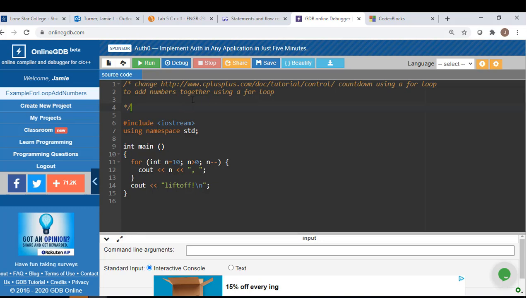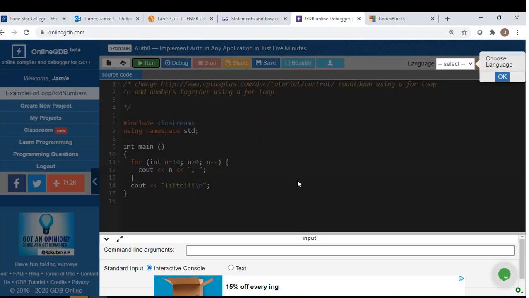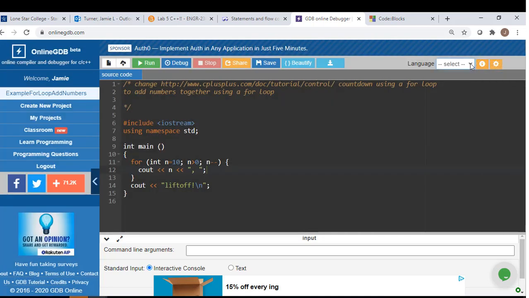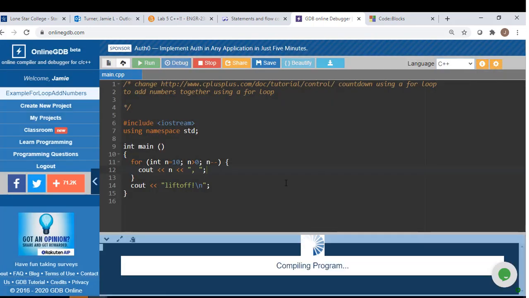So we're going to start the similar way that we did. We have the in-out stream because we're using cout, so we'll need to include that. We'll throw that standard namespace in here so we don't have to declare each little name that we use. And before we start changing this, let's run it and make sure we understand what's happening. Oh, we forgot to choose our language. C++, please. Thank you. Here we go.